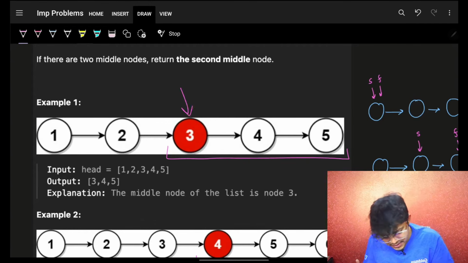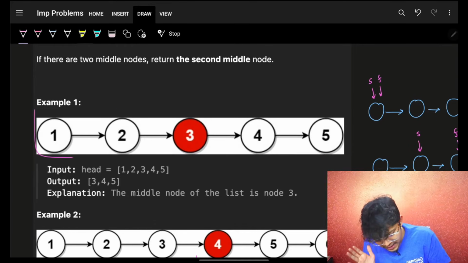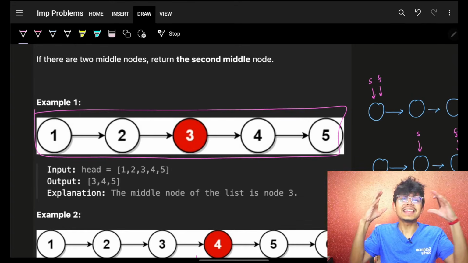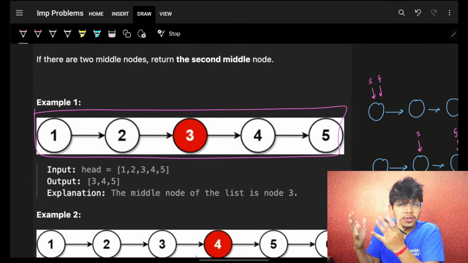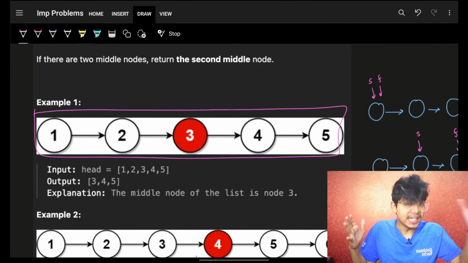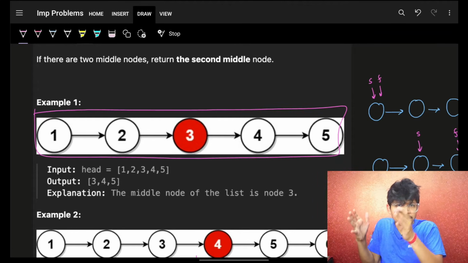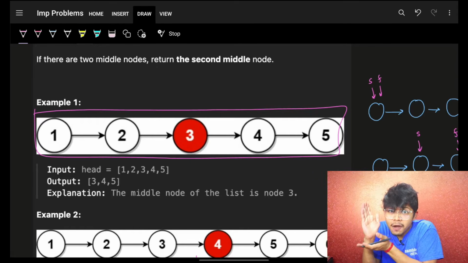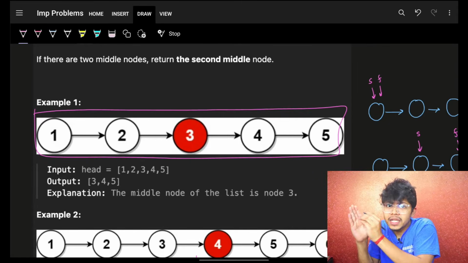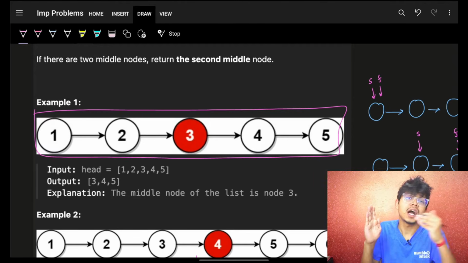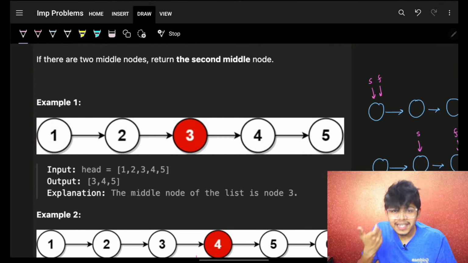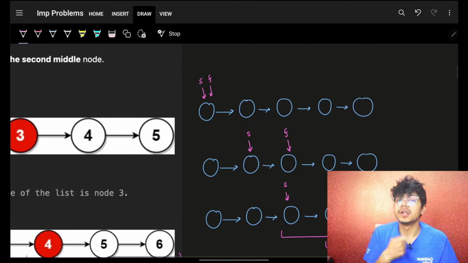What it means is that you know the entire linked list is of length n. You want to reach the half length, which means I can easily say, if one pointer can reach the end and another pointer is going at half the speed, the other pointer will be at half the distance. So that is called a slow and fast pointer approach.